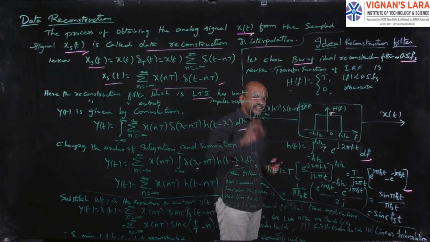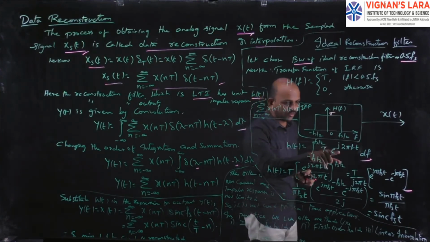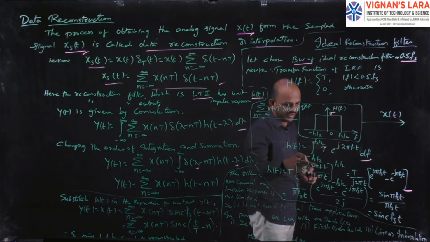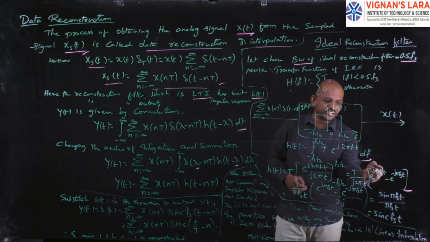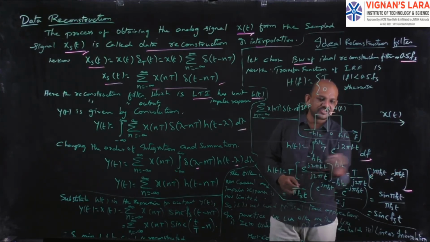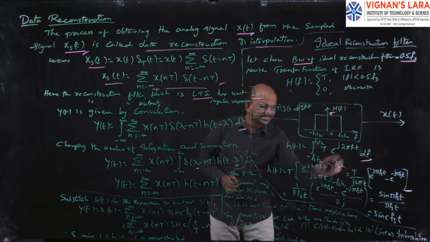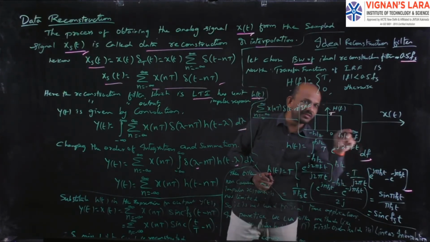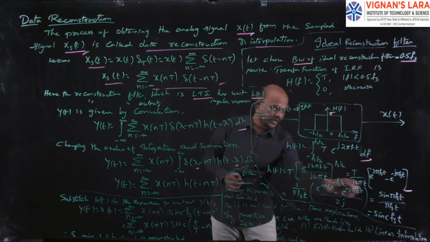See this, first I went for h of t, so I brought T outside and went for the integration of this. You all know the integration, so that value is divided by j 2 pi t. Now I substitute fs by 2 in place of f. So 2 gets cancelled and I get e power j pi fs t, e power minus j pi fs t. Now T equal to 1 by fs, we all know that frequency and time are inversely proportional. So I substitute 1 by fs and keep pi t.